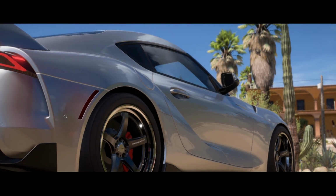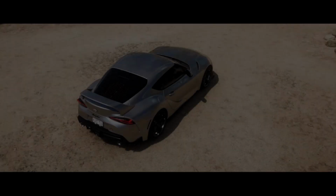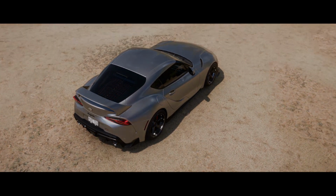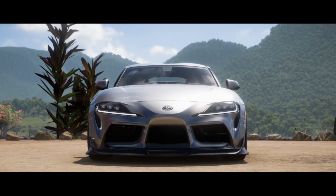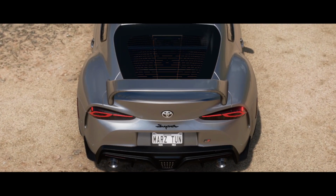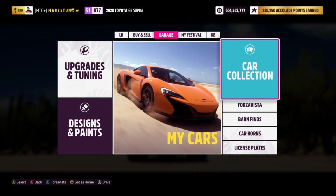So imagine it, a nice 1,000 horsepower for roll racing. It's a super, super nice car. Hope you guys like this car. I personally like the body style on this car, and everybody was super hyped that it came out in Horizon 5. So I decided on doing this car as one of the roll cars. As you can see in the background, I have the 2020 Toyota GR Supra.